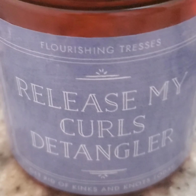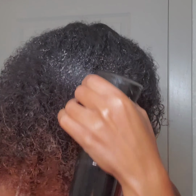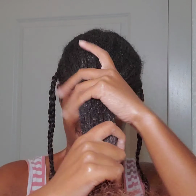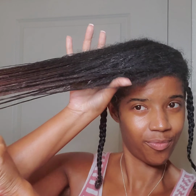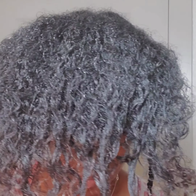Now that both sides of my head and the front is braided, I'm going to go ahead and just use some more Release My Curls detangler. My hair is already detangled, but the great thing about this leave-in conditioner is that it does really great at defining my curls as well. So I really enjoy adding a little bit of extra product, because who is not a product junkie that's natural? Let's be real.